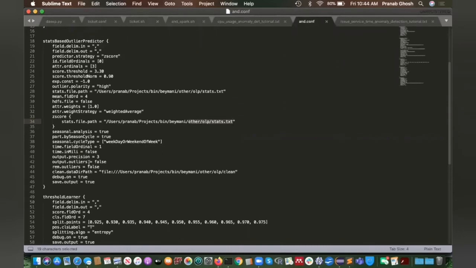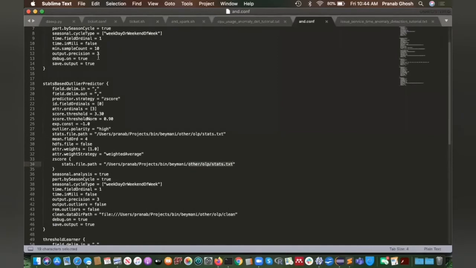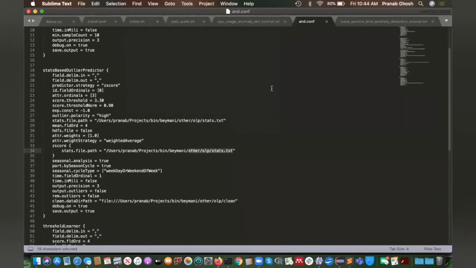So then what we do is we take that clean data set and run this job again. So this time our data doesn't have any outliers. Rebuild the model, and then use that model for the prediction on the test data. So it's like a 2-step process that you have to go through, because the first model you build has been negatively impacted by the outliers.